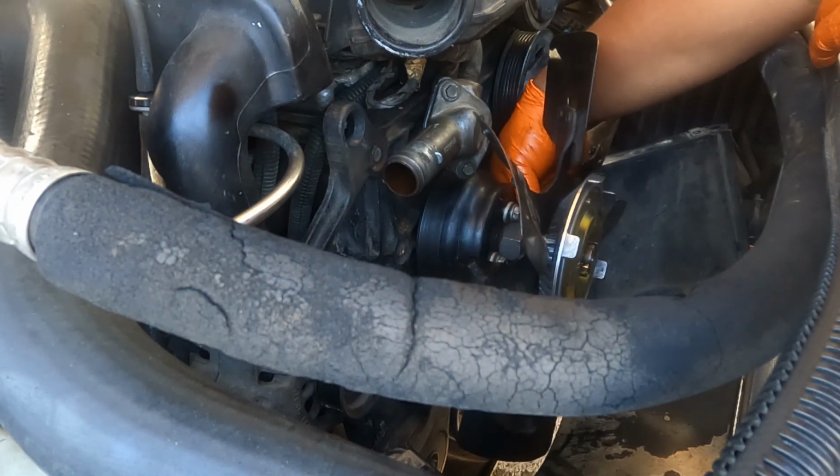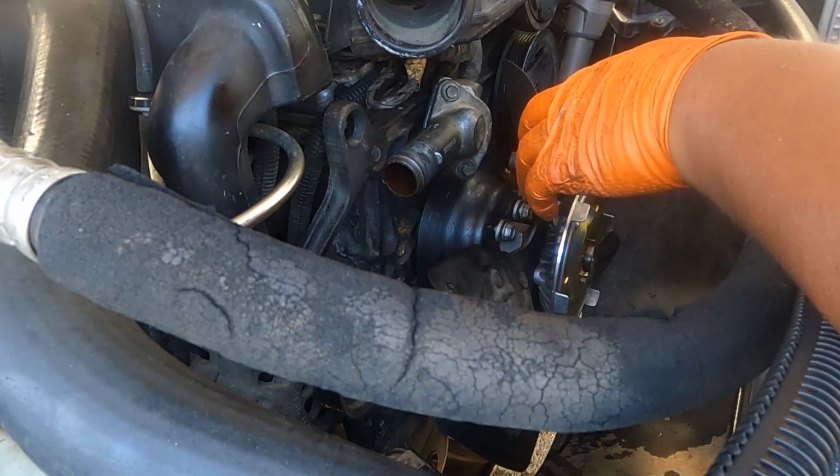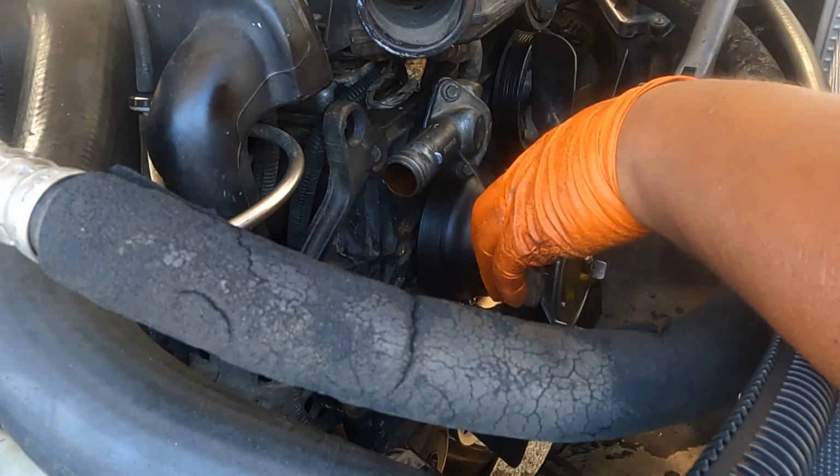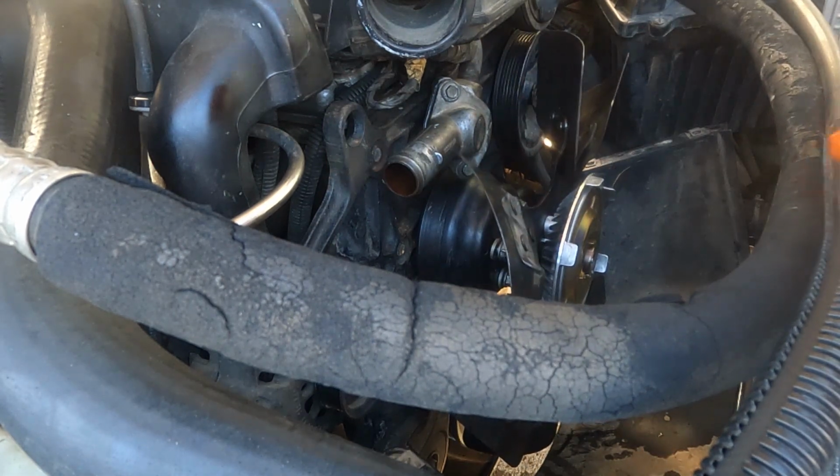The last part right here. So what I'm gonna do, I'm just gonna gun it with a long neck one right here. Hopefully it will fit. Actually not. I'm just gonna use my mountain wrench 13.